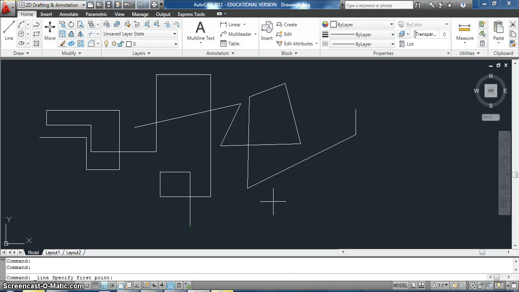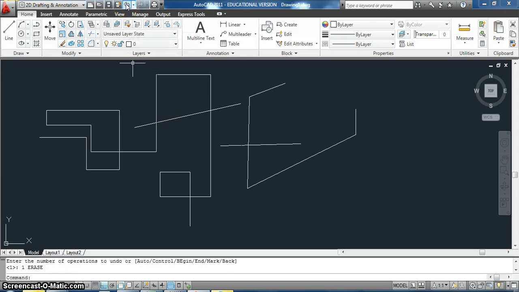A few other little tips. Don't forget, if you want to delete a line, all we have to do is highlight and delete, highlight and delete. Now, that's fine for deleting the entire line, but say I wanted to delete everything below this line here. Well, when I highlight it, delete, the whole line disappears.